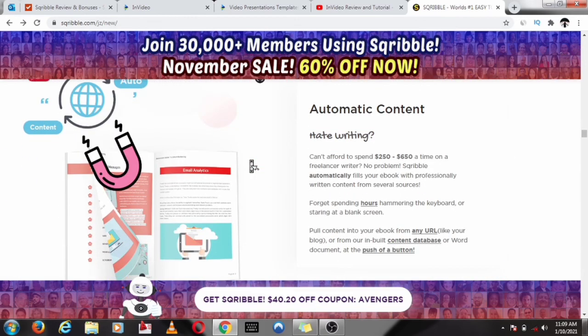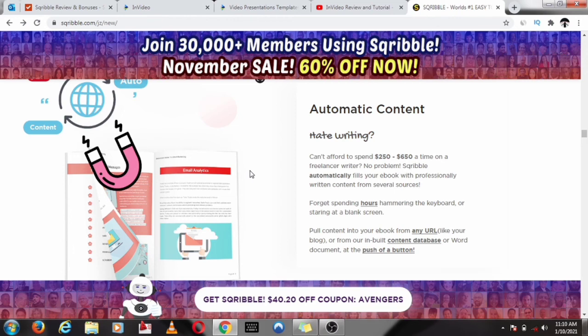So that's it about Sqribble. My opinion about this product, to be honest, it's really good. On the downside, the 50 templates I think is a bit small. I think the manufacturer should look into that and see how they can increase the number of templates. I think the number of templates should be increased with the type of package you go for.